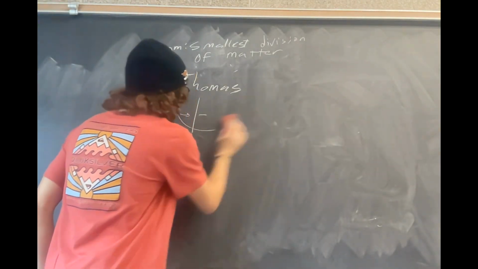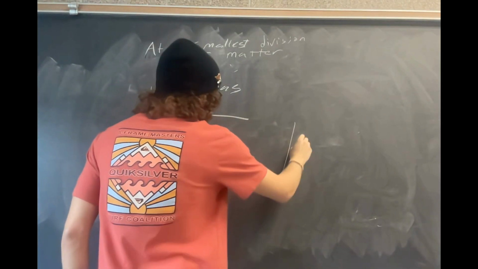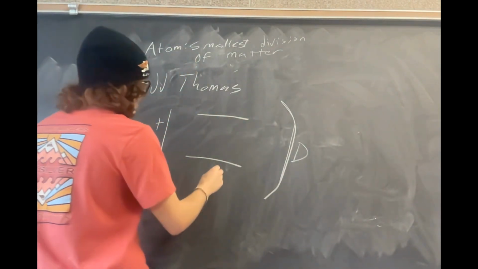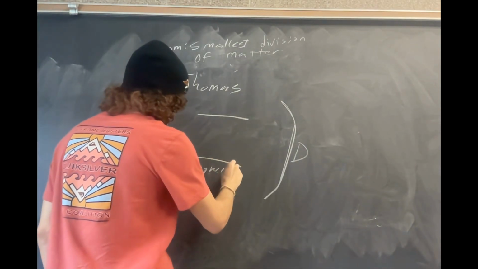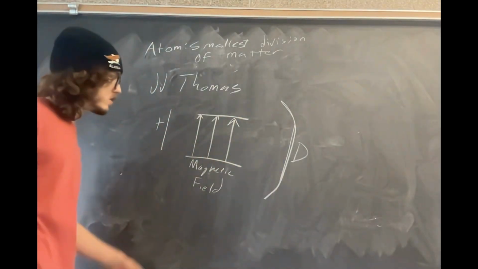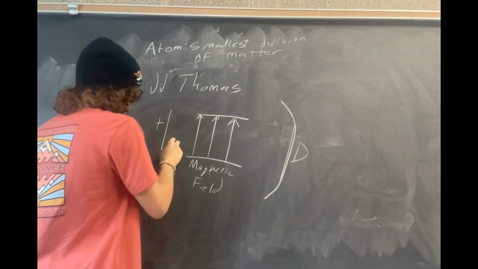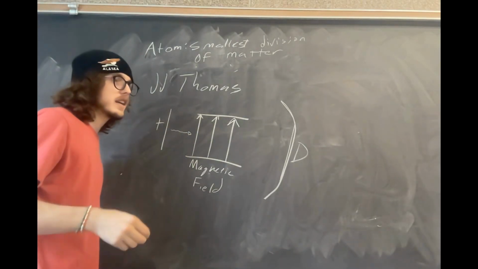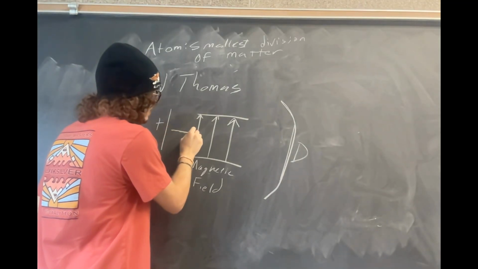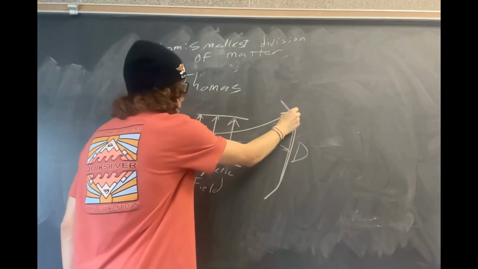So what he did to characterize this is he had the cathode sit here and a detector sit here. This is a detector that's going to detect these cathode rays. And he has a magnetic field that has field lines going like this. Now, you don't need to know what field lines are, but a magnetic field that's moving from this plate to this plate. And when he applied the voltage, a cathode ray got emitted. And the idea is that there's something about these cathode rays, so let's deflect it in a magnetic field. What they predicted was it would go undeflected and stay straight. But what happened was that ray got bent, okay?